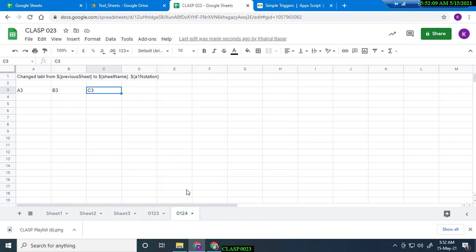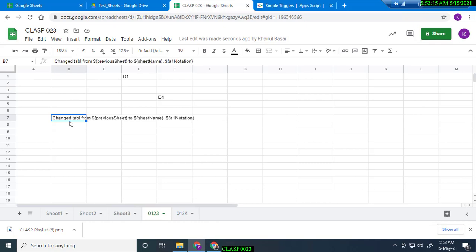Now if we go back to the previous sheet, A1, 2, 3, you see it's changing. Obviously there is something wrong with the variable, it's not proper, but anyway it's working. We can detect the change of selection at the cell level as well as the tab level.